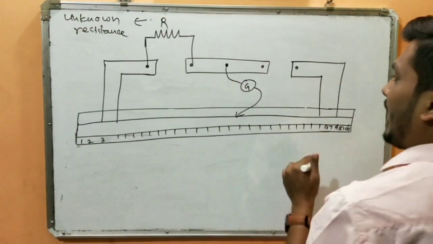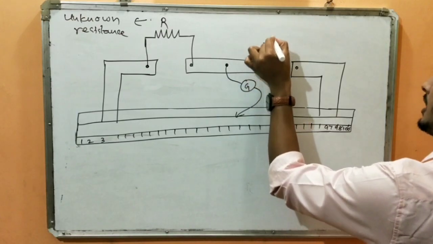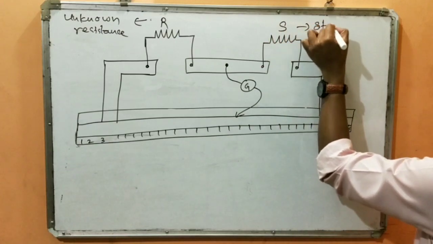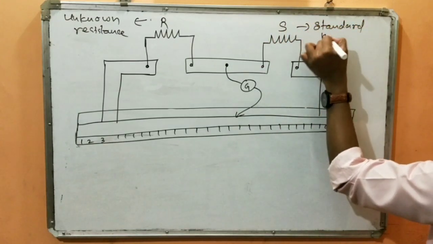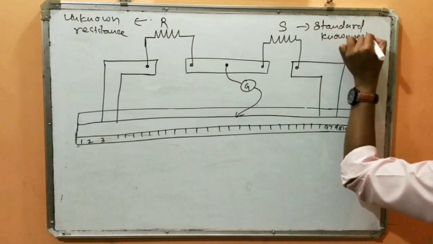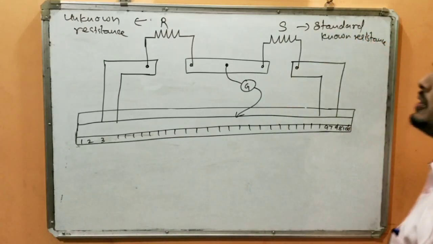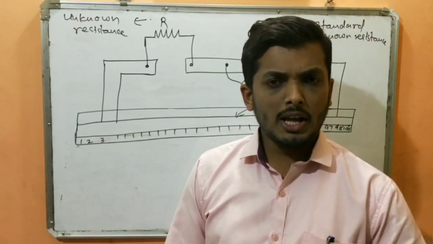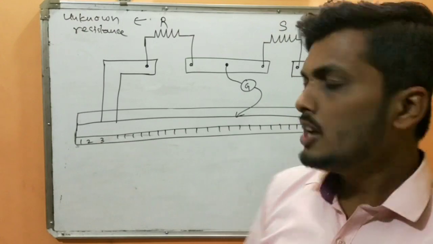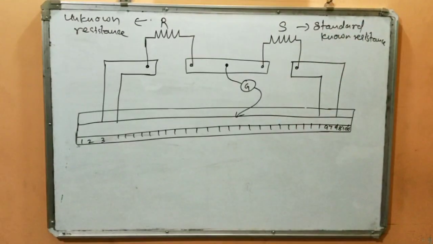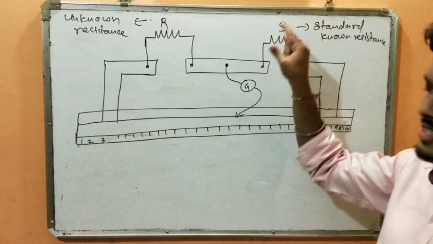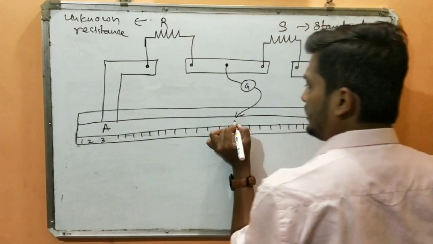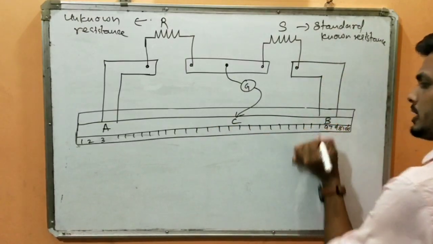So the middle terminal and the last two terminals are connected with the standard resistance, S, or you would call it the known resistance whose value we know. Basically we take a resistance box which has a particular switch on it, and as per our requirement, as per our desired value, we can just plug in and give the known resistance. So we know the value of this S. Let this terminal be A, let this terminal be C, and let this terminal be B.